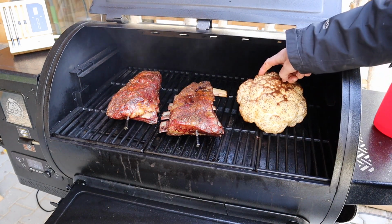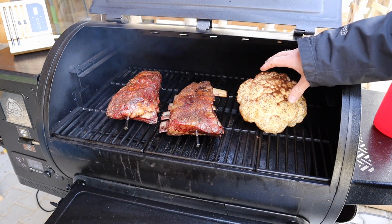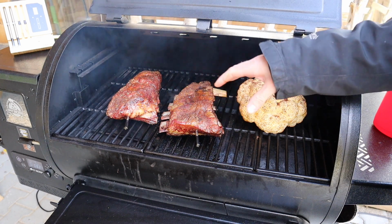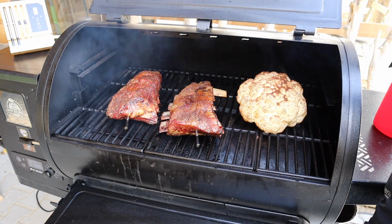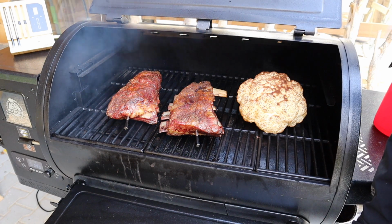The cauliflower, that's still quite hard. But I'm going to let that keep going uncovered for now to pick up more smoke. Once the ribs get close to being ready, I'll wrap this in foil and then put it back on the grill at a higher temperature, and that should cook it completely through. But as it is now, I'm just going to let it keep doing its thing.